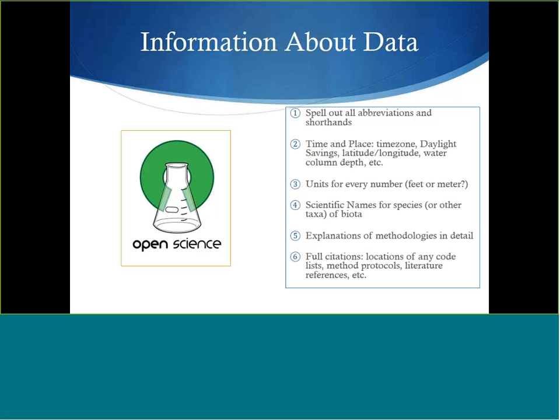Scientific names for species. If you're recording the names of the biota that you're collecting, like plants or fish or crabs and shrimp or whatever, you might just give all of the common names, like red snapper, vermilion snapper. But in your metadata, you want to note what the actual Latin names of those are. So red snapper would be Lutjanus campechanus. Vermilion would be Rhomboplites aurorubens. For different plants, like if you're studying marsh plants, you want Spartina alterniflora or Juncus roemerianus or whatever it is.